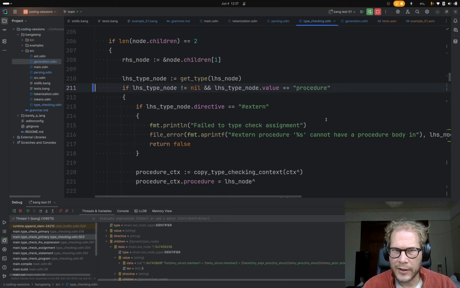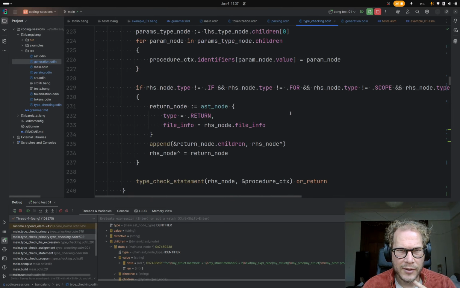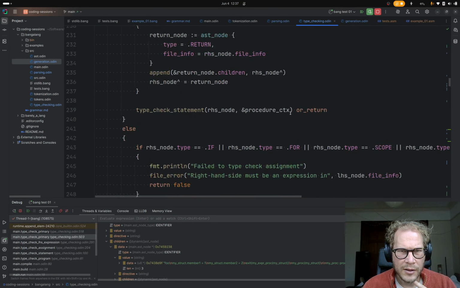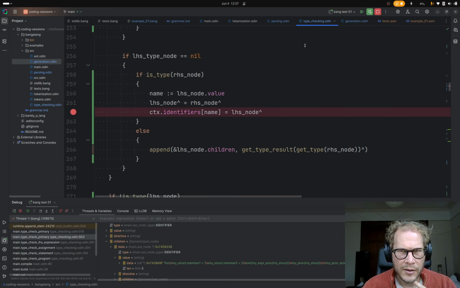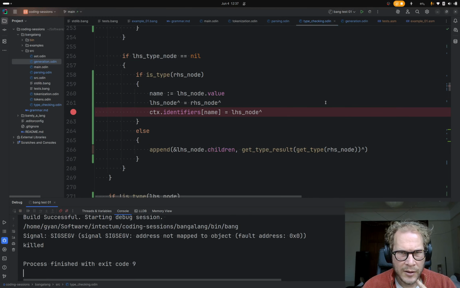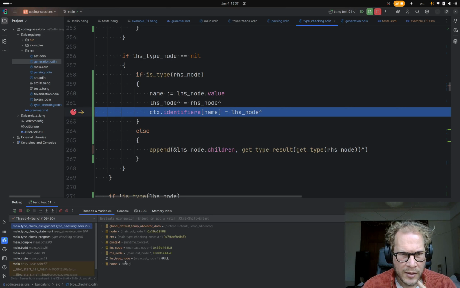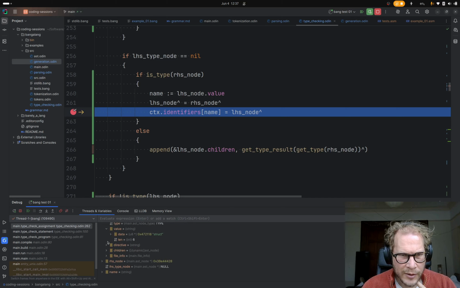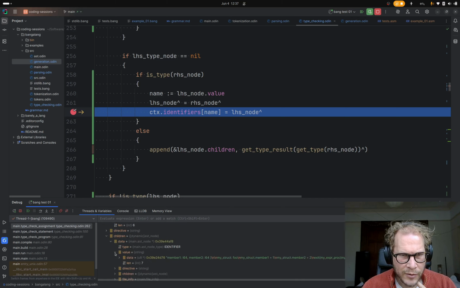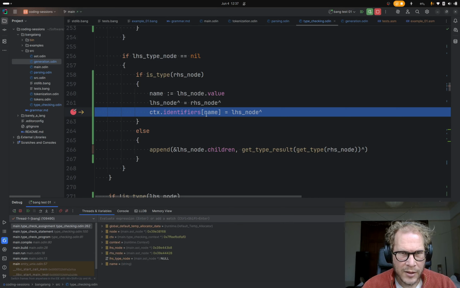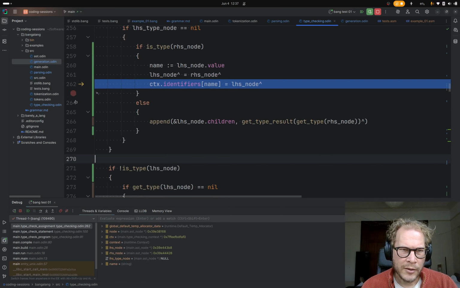Let's just double check here that it is. Where is it? Here. So the name is foo, and the left-hand side node is a struct with 2 children, and they seem to have all the right type of information. So that's getting put in.